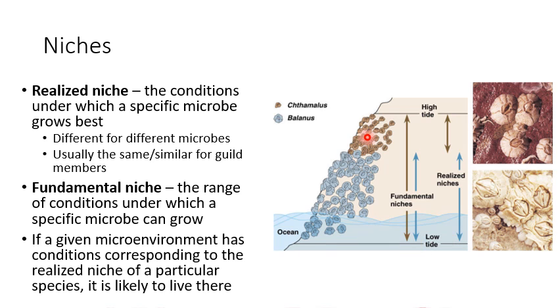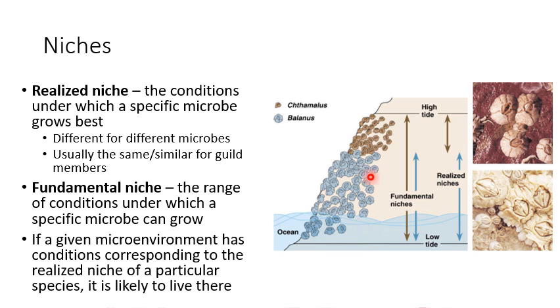And if you notice where they're actually growing corresponds to the realized niche. It does not correspond as much to the fundamental niche. So the Balanus barnacle is going to extend as far up the rock as its realized niche does. The Cathylamus barnacle is going to extend as far down the rock as its realized niche does. For that barnacle, the fundamental niche would actually extend all the way down to low tide, but you don't find those barnacles growing down there. Actually, if you looked close, you might find a couple, but you don't find very many of them.